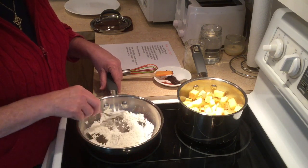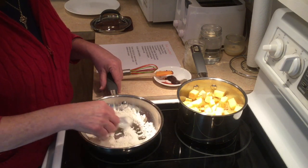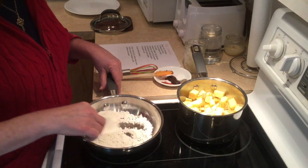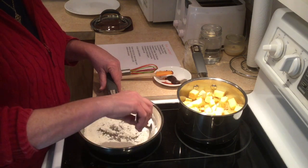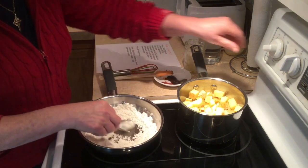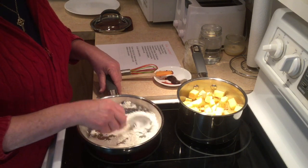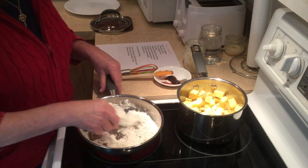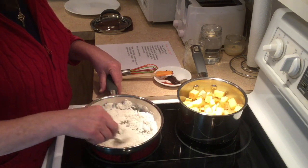This is drying out the flour. It changes the flavor of the flour also. You might be thinking normally you're going to use one or two tablespoons of flour to thicken a cup of water. But for some reason, when you brown the flour, it doesn't thicken quite the same. It's just slightly starting to change colors. If you want a lighter sauce, you wouldn't brown it as much. And I'm thinking you could also brown flour and just have it ready to use, but I have never tried that.